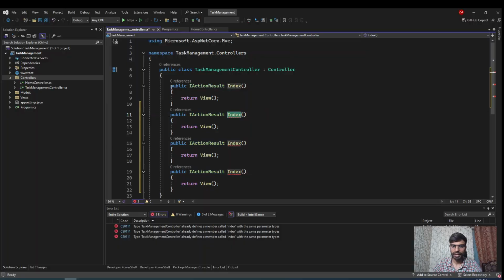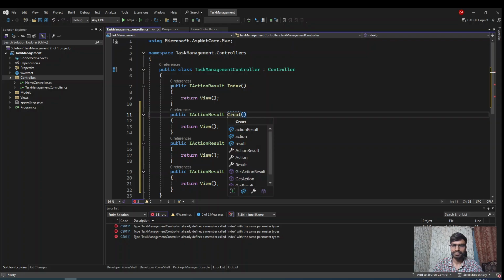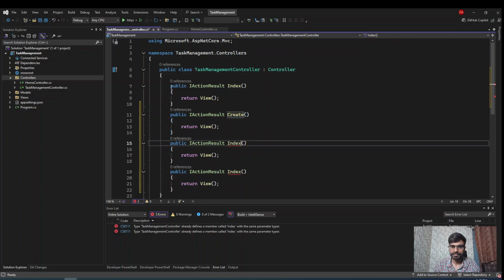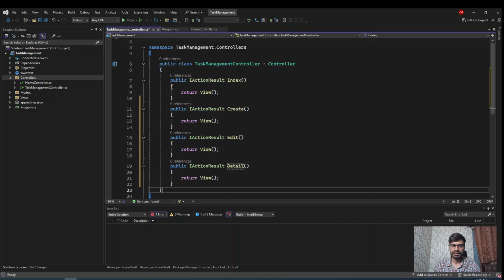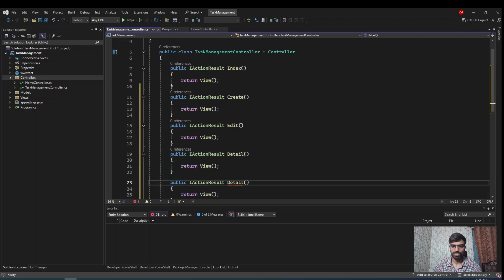Here we add a view. Let's say create, edit, detail, and then remove.